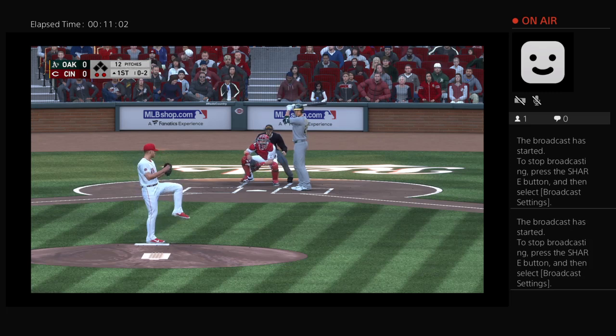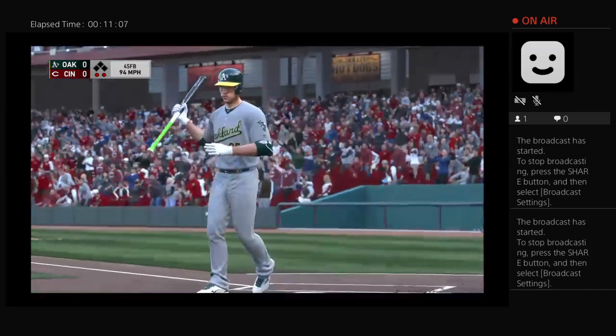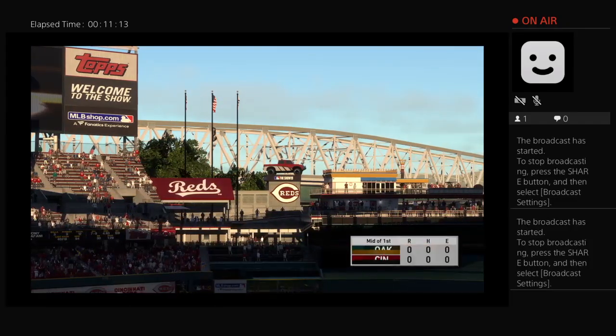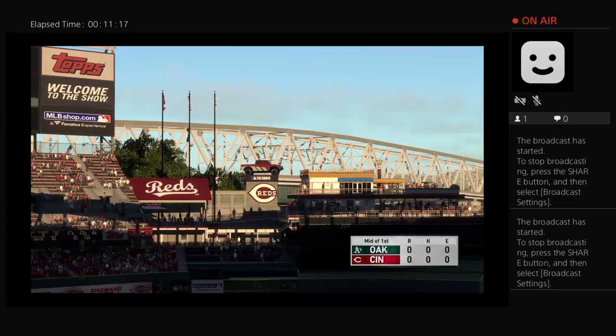Working on striking out the side in the first. Waved at and missed for the third out. Not much of a chance at hitting that one, and the inning is over. 3 up, 3 down, 3 strikeouts. Not too shabby. It's on to the bottom of the first. No score on the show.